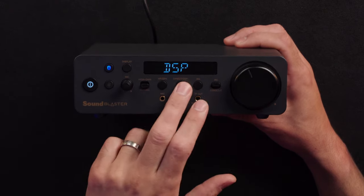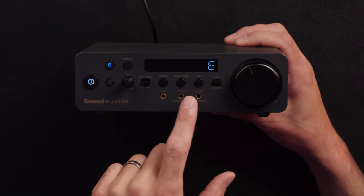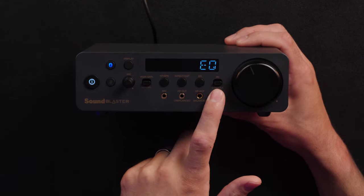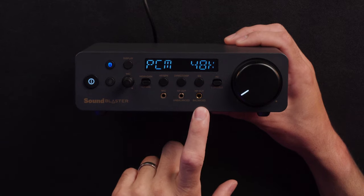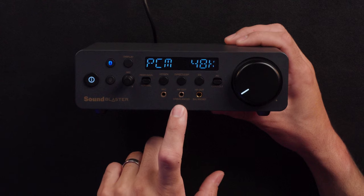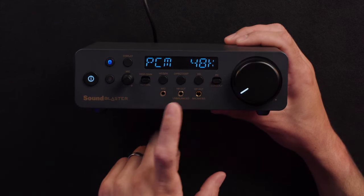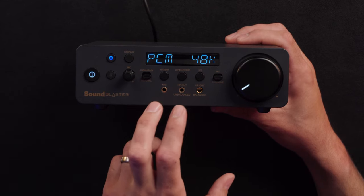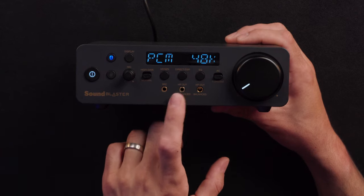Direct DSP will toggle all the sound filters and changes you can make through software. Direct mode basically bypasses everything, so you're getting a pure DAC signal sent straight to your headphone. EQ is where you toggle between your three EQ presets or off. The switch down to console mode makes it UAC one ready, which works perfectly fine on PlayStation 5 and 4. You have your volume wheel, microphone input, headphone out unbalanced, and headphone out balanced — that's a 4.4 millimeter connection. The headphone out unbalanced is also TRRS compliant, meaning a headset with a single plug combining audio and microphone will work there. If you can split the cable into two, do it — you'll get better performance and less crosstalk or feedback into the mic.